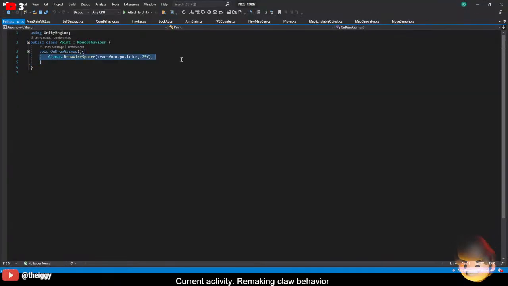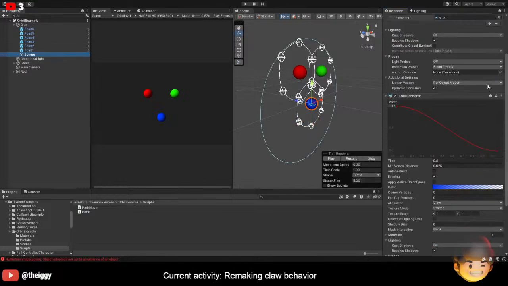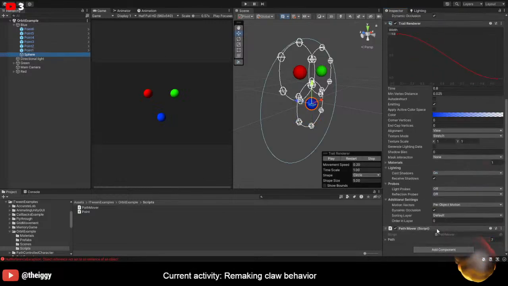It's a very simple script. I'm pretty sure that's not it. Man, where's the function? Oh, sphere. Okay, path mover. Cool. So this is what I need. So move to path.